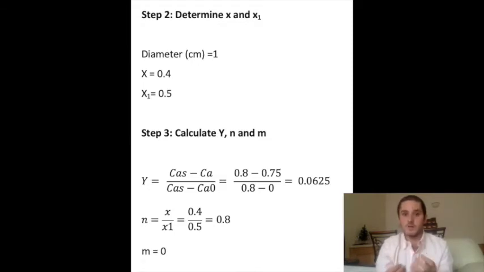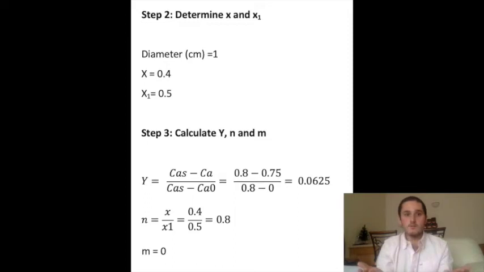The next step would be to determine the values of x and x1 in our system, which in our case would be 0.5 for our x1, which is our radius, and 0.4, which is the point in which we will be interested for x. All this with the objective of finding out the relative position of the system, which leads us to the third step, which is finding the relative position, the relative resistance, and the unaccomplished concentration range. All this with the objective of finding the relative time of the system.